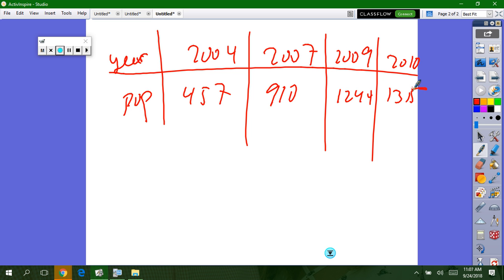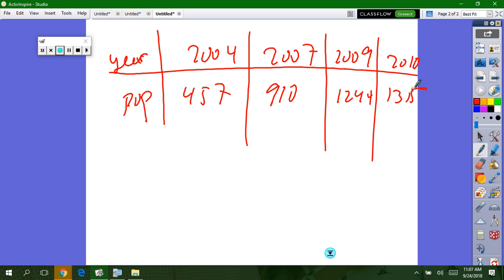Notice between 2004 and 2009, it grew 334 for every 2 years. So that's what? 334. Oh, 187 per year. But on 2009 to 2010, it grew only 71. So right there, I already know it's not linear, right? But I could find a linear regression to see how close it is, couldn't I? Okay, so let's go ahead and do that.